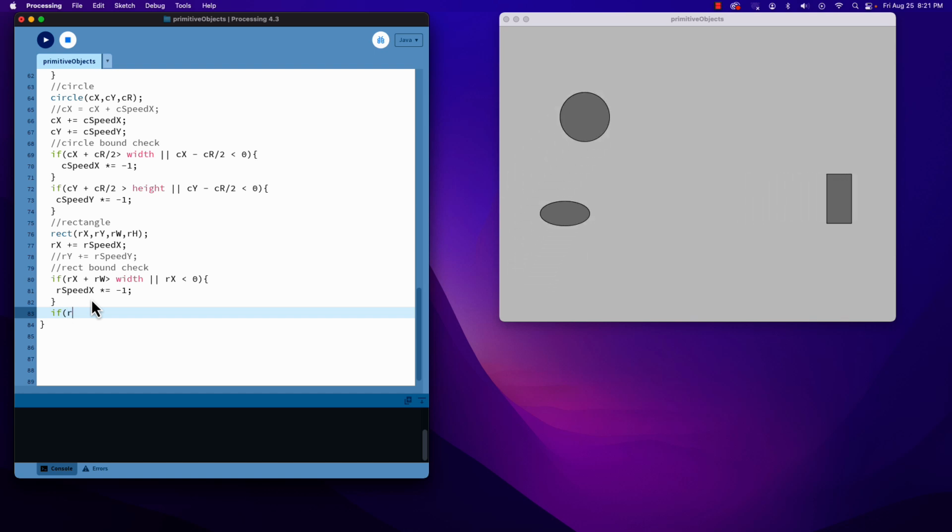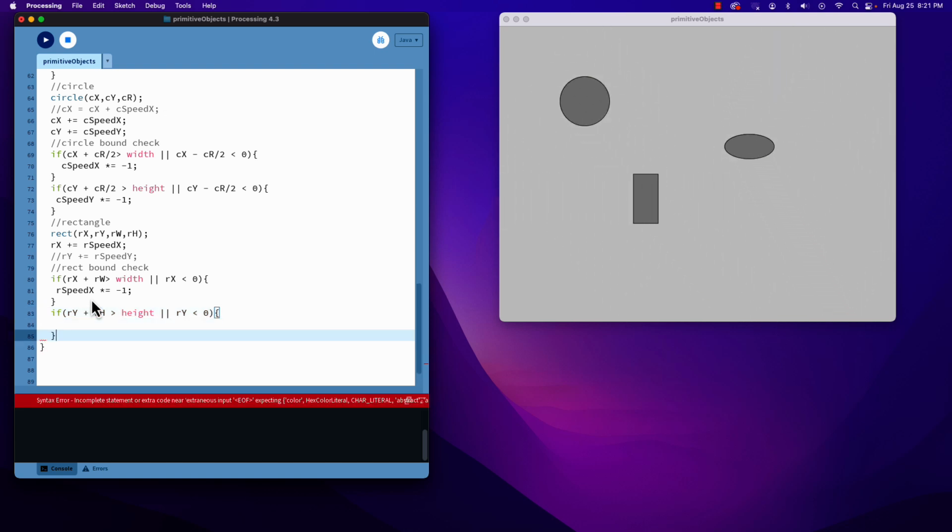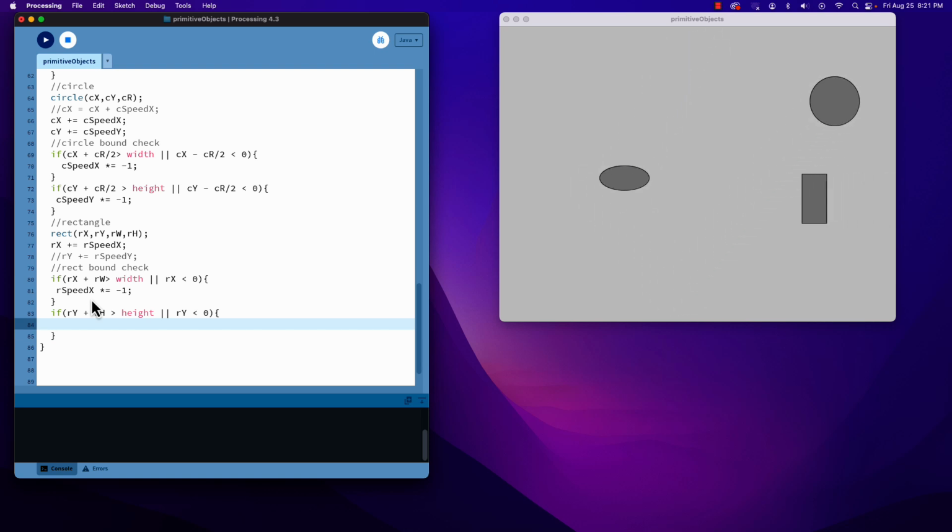So if our y plus our h is greater than height, or our y is less than 0, close parenthesis, curly brace, return twice, close curly brace, up arrow, r speed y times or multiply equals, so it's the star key.